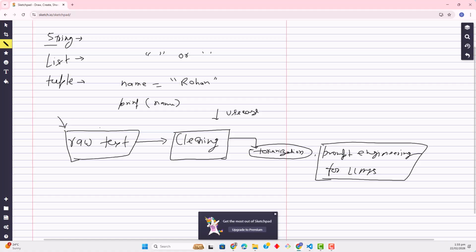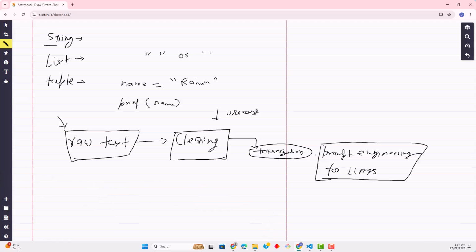This variable will be string type. Using the data, you will apply some algorithms or rules for data cleaning. So you will get the formatted and cleaned data, right? And once your data is cleaned, you can use it for training, or for tokenization or prompt engineering if you are using an LLM. So based on the use case, you can perform multiple operations. But at the end, we are handling that data in string form, right? That is why string is very important, for interviews also.